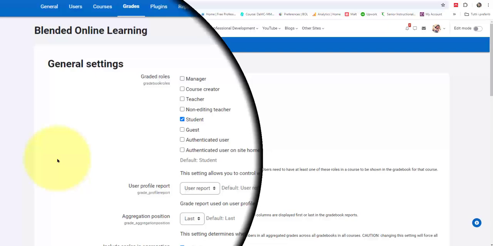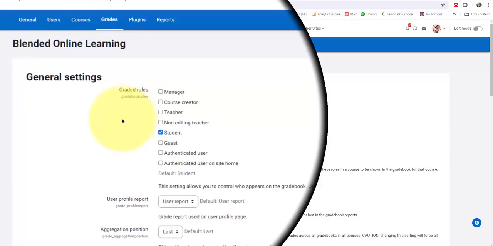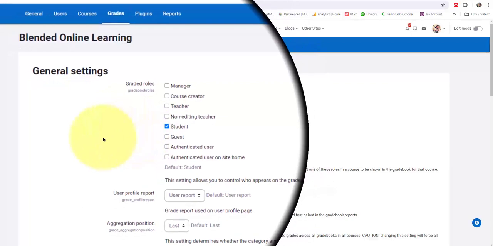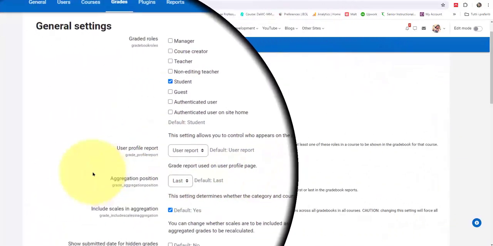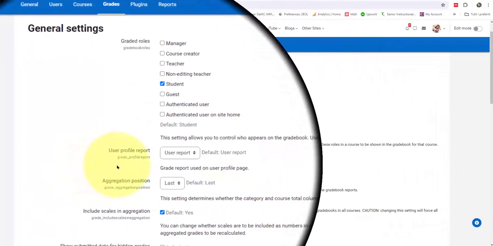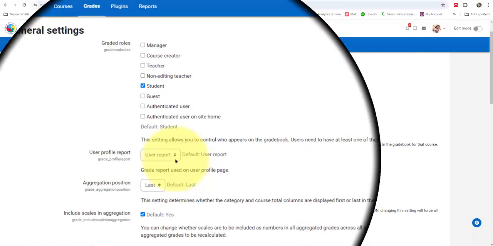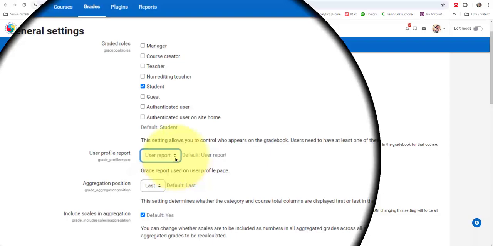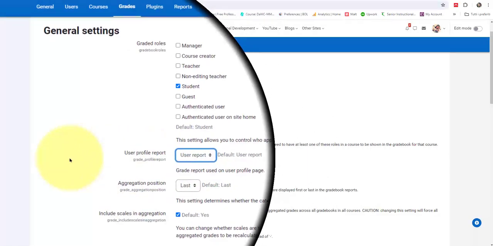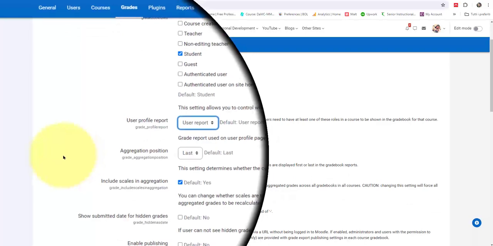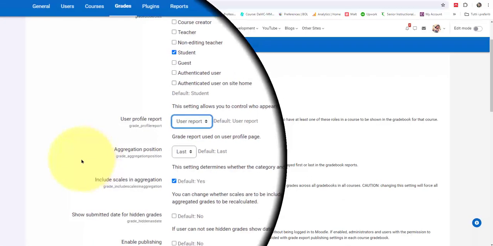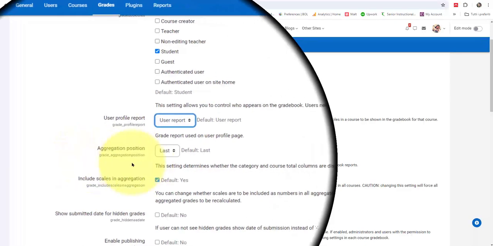So it goes down from graded roles. The default is student, that's who you're grading, who appears on the grade book. You have the option of customizing the report. The default one is the user report. The aggregation position, where the grand totals are displayed first or last in the gradebook reports.